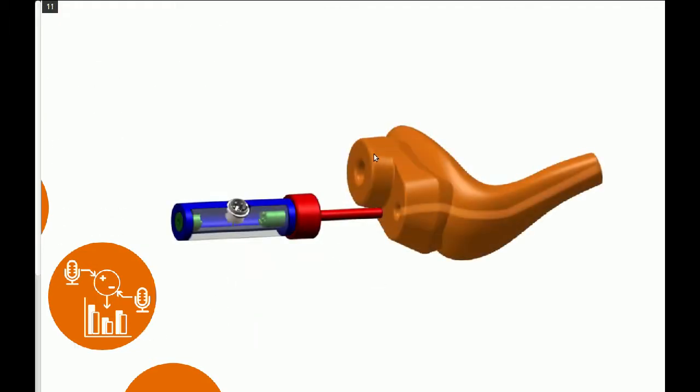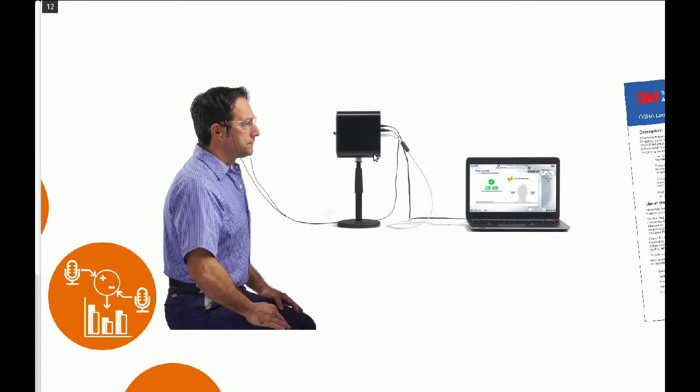So the very simple idea I started with was to instrument the earpiece using a dual element microphone. You can see the probe mic with the two microphones in green, and sliding that inside the custom earpiece and measuring across the earpiece the sound attenuation, basically, in the presence of a broadband noise source. So that system got later acquired by 3M, and you can see here a worker that is being tested, so facing a loudspeaker having the probe microphones, and here he's being tested over disposable earplugs. So not only custom earplugs, but all earplugs can now be tested.